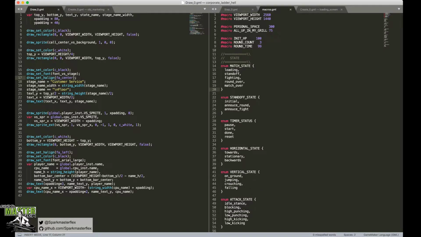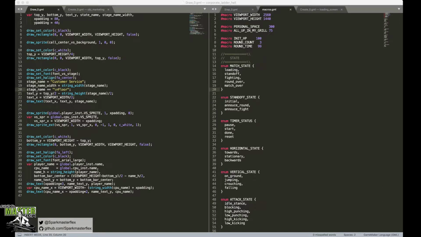So here on line 22, I was subtracting the string width and dividing it by 2 when I didn't need to do that because the origin is already the middle. So we'll probably have a little bit of code to clean up, take out there, because we're not doing that anymore.